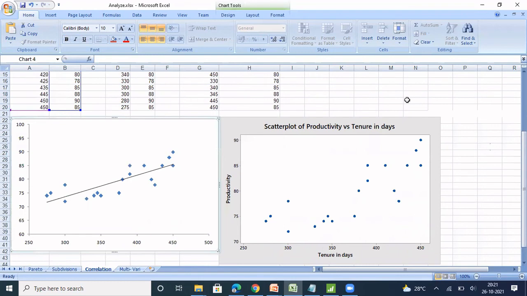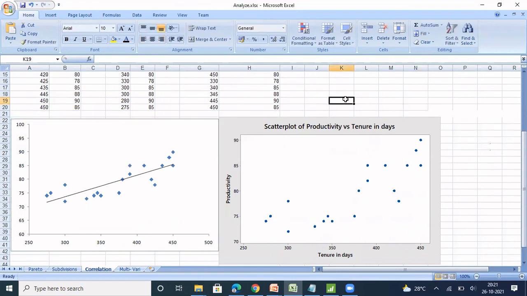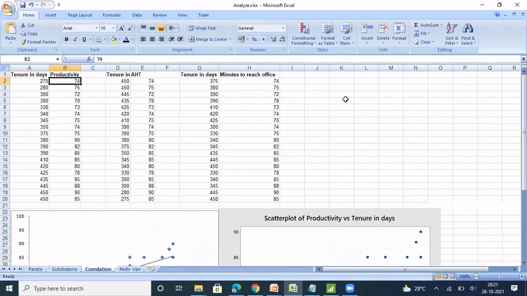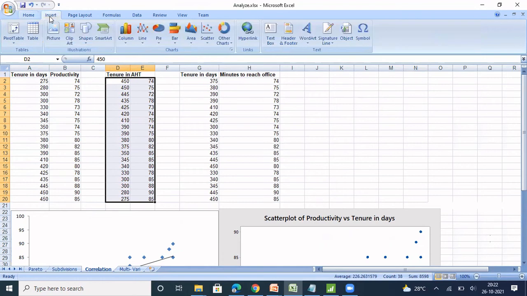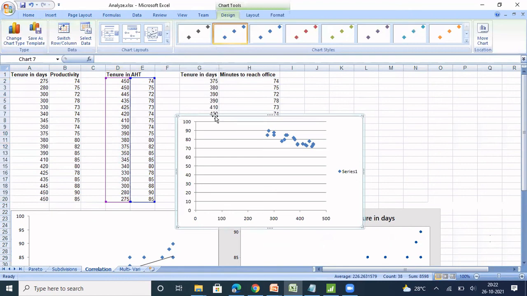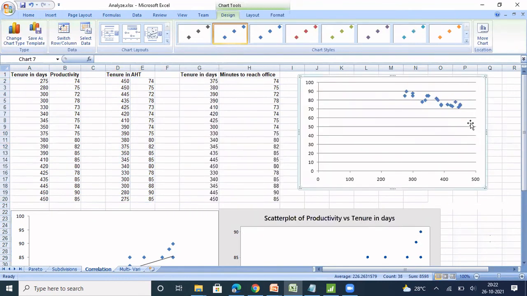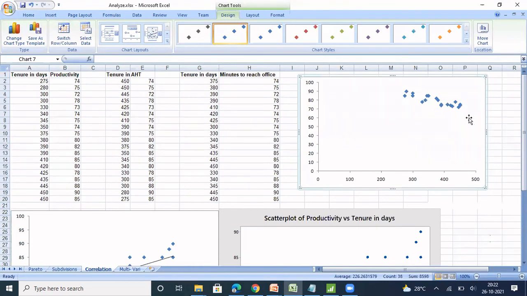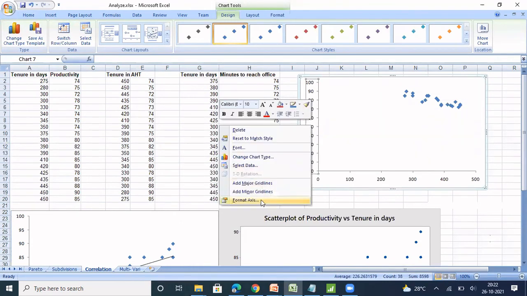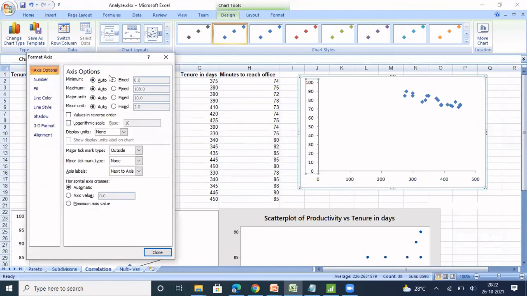So friends, I hope this video gave you an idea of how to draw a scatter plot using Excel as well as in Minitab. Maybe one more graph I will draw so that you get to see a negative correlation scatter plot also. The process is very simple. Just for your understanding, let me draw it one more time in Excel. So I select this data. If you see tenure and AHT, these two are negatively correlated. If one increases, the other will drop. As I get more tenured in the process, I will be able to perform my activity much quicker so that my average handling time reduces. That is the conceptual understanding.